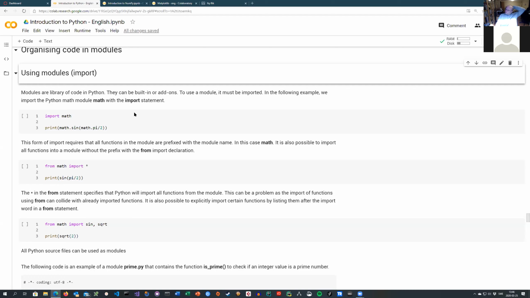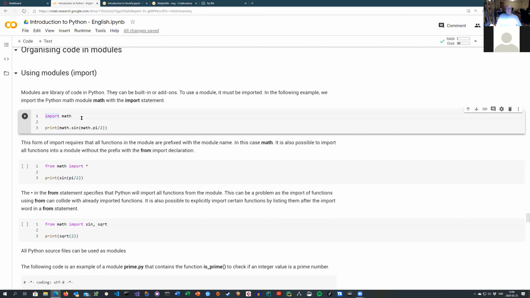And if you want to access these functions inside your own code, you use a statement called import. So in this case here, I want to use the math functions in Python. Then I have to do import math. That tells Python that I want to access the built-in module math. And when you do this, it imports the module math with the prefix math.